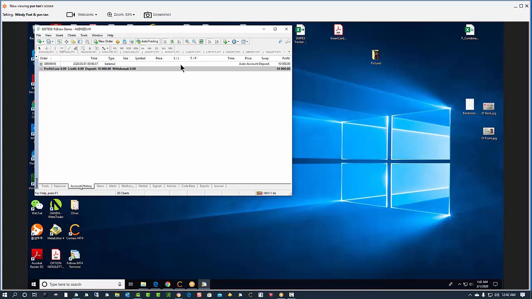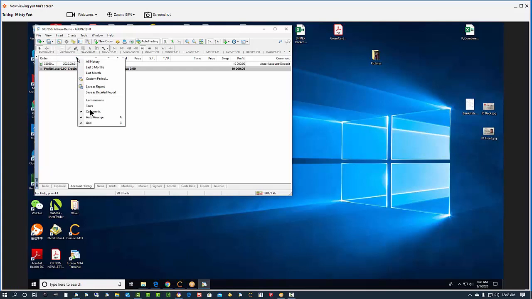I see. So let's right click on this one up at the top in the columns. Oh, okay. And we're going to put a check mark on comments. Then go up to the top again and right click on any of the columns again. Right click on it. Come down and put a check mark on commissions. Every time a trade goes in, it's going to charge you a teeny tiny commission. Okay? But it's nice to be able to see that. So let's go back to the trade tab at the bottom.